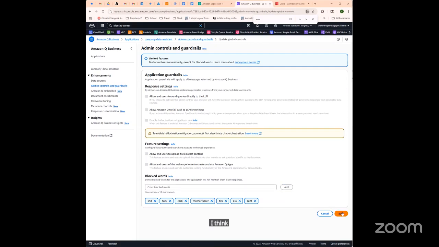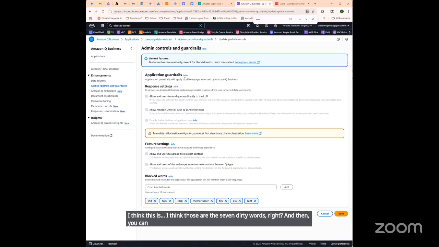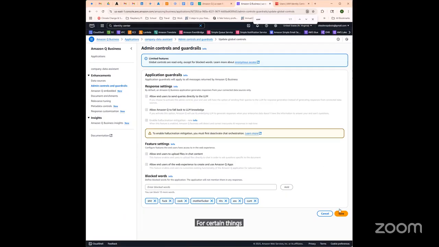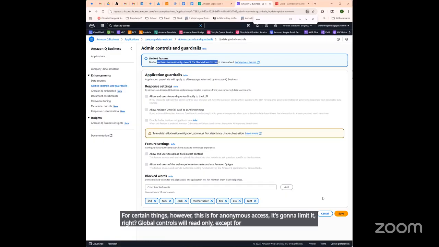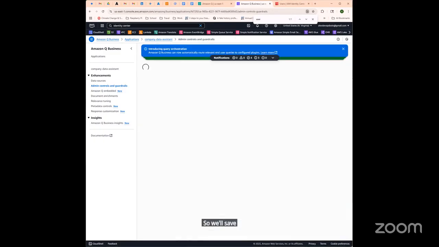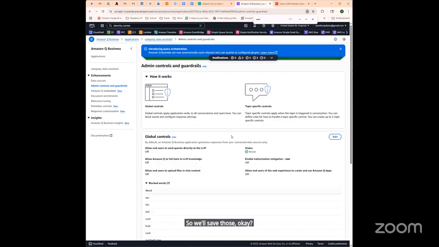I think it's the 7 dirty words, right? And then you can make some updates here for certain things. However, this is for anonymous access. This is going to limit it, right? Global controls are read only, except for blocked words. We'll save those.